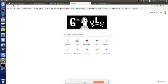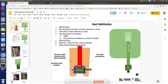Fritzing is useful because it has a low entry curve. You basically drag and drop stuff in there, and it's got a lot of library parts. But in our workflow, working on our doc, we just end up drawing a lot of stuff in the docs. It would be useful to pull out all those part libraries from Fritzing, because it's got symbols and graphics for all the different elements you want to use. Would you use that for the CD controller?